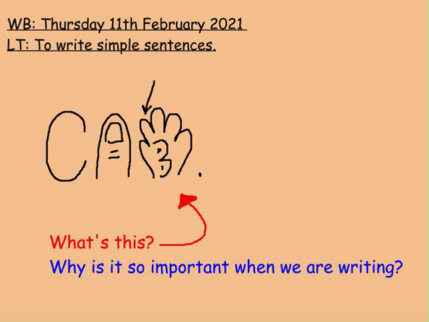Now, today we're talking about sentences and we're talking about writing simple sentences, and that's exactly what you're going to do in a little while. Now, some sentences are super duper simple and they have maybe 3 or 4 words in, and some sentences are a little bit more complicated. We're going to play a game to look at how to write those sentences.